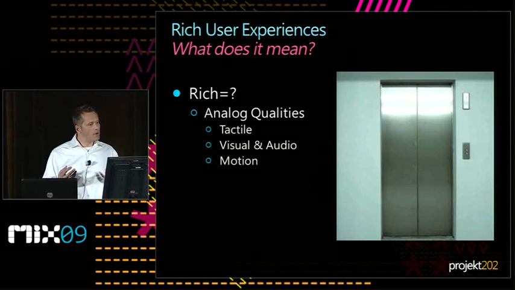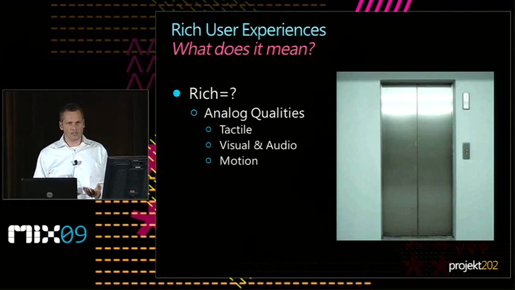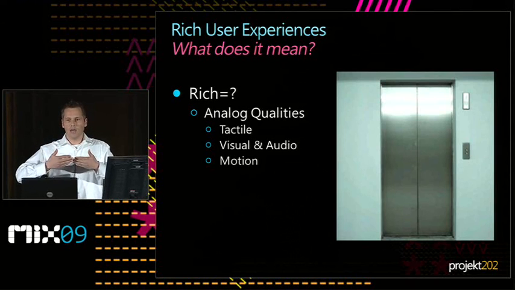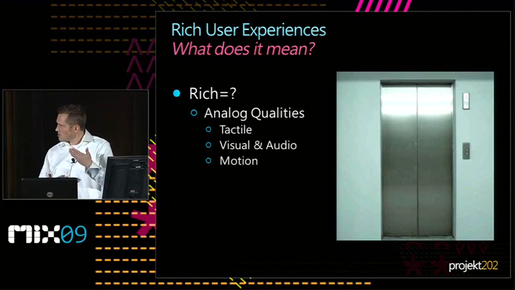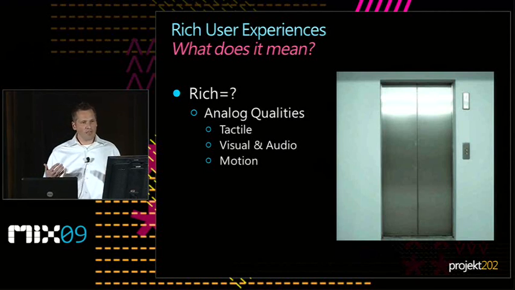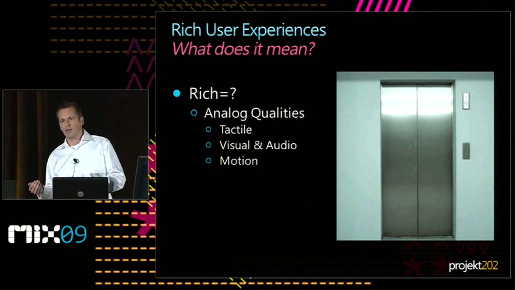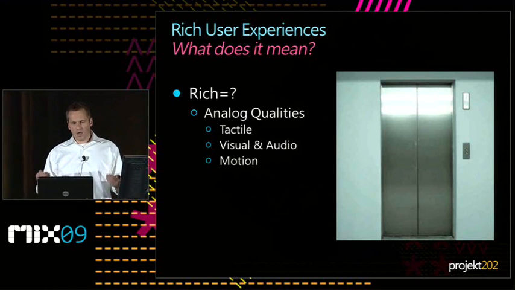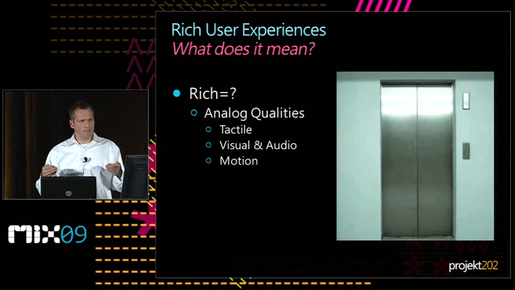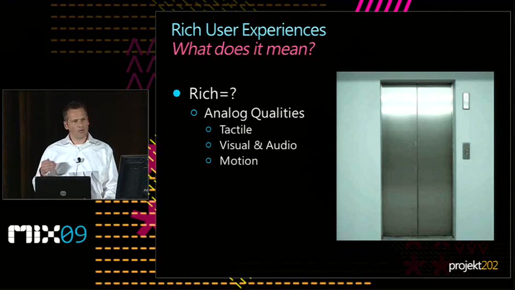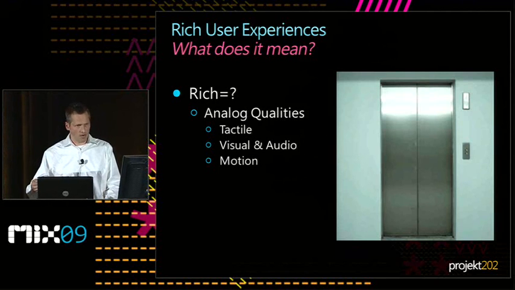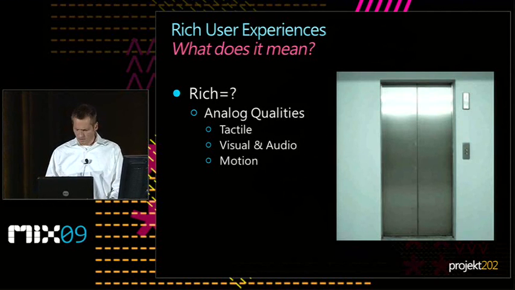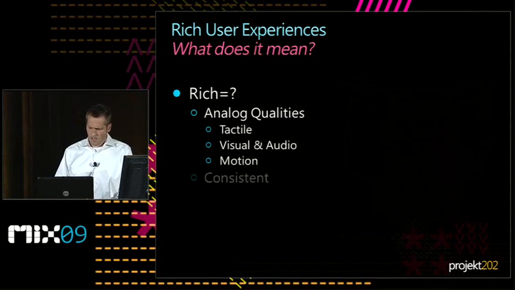So why wouldn't we bring these type of qualities into the applications as well? Why does a dialogue or a screen need to change abruptly? Why can't it transition elegantly? Those are things that let us relate things in an application to the real world. And by doing that, you're starting to build patterns, memory patterns, that we can repeat without having to think about it. That's very important. And I'll tell you in a second why.